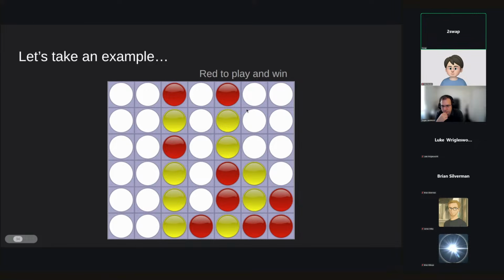Okay, so the idea here is you'll notice that first of all, it's red to play. So theoretically, if the entire board fills up with the exception of this center column, if red plays here, then it's yellow, red, yellow, red, yellow, red, all the way through, because these are each an even amount of spots after red plays here, right? So we can imagine red starts by playing in this spot. Then all of the columns, with the exception of the middle, have an even amount of spaces left.